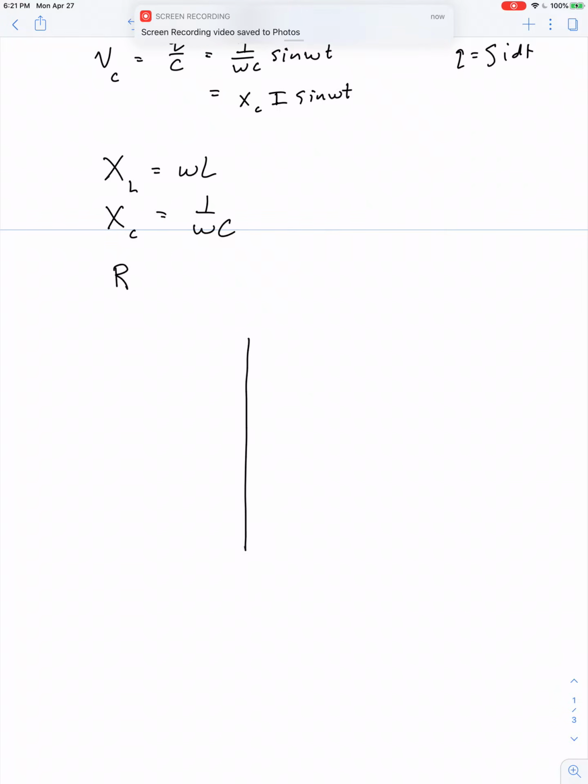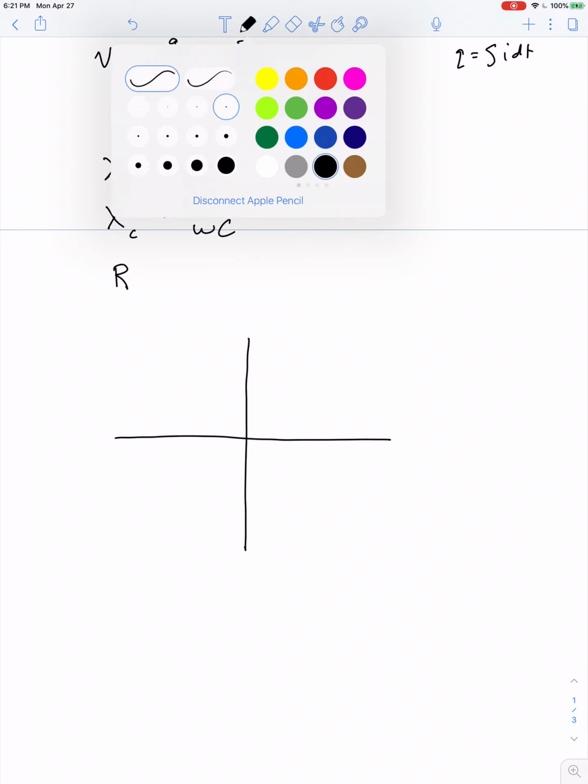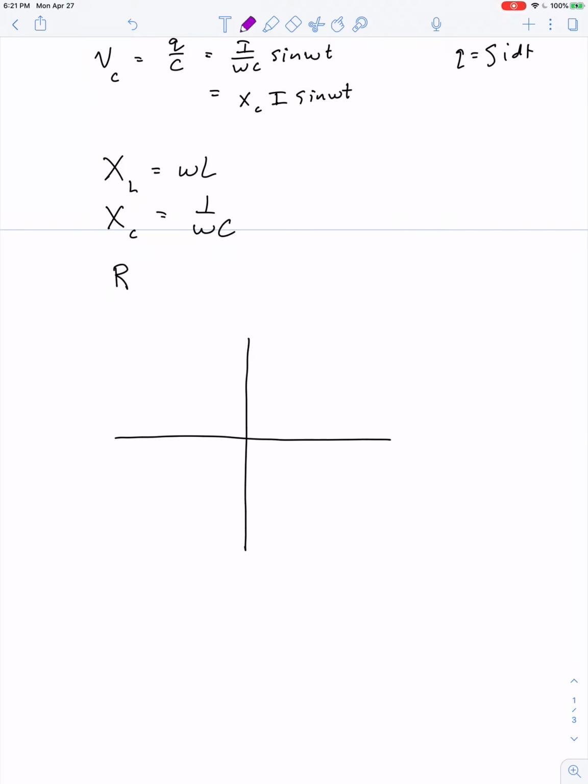If we make a phasor diagram to represent the current along with all the voltages, actually let's leave the current out of it. There's not much of a need to include a phasor for the current, and here's why. If this phasor represents the voltage across the resistor, then we know the phasor for the current lies along that same line, because current and voltage across a resistor are always in phase with one another. However, voltage across an inductor always leads the current by 90 degrees, and the voltage across a capacitor always lags the current by 90 degrees.